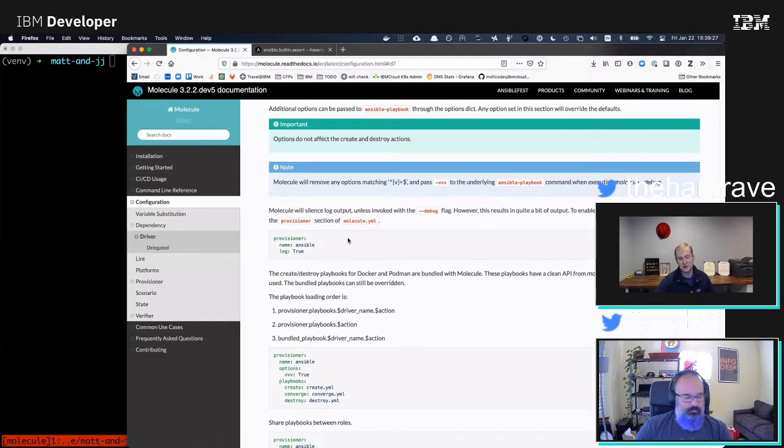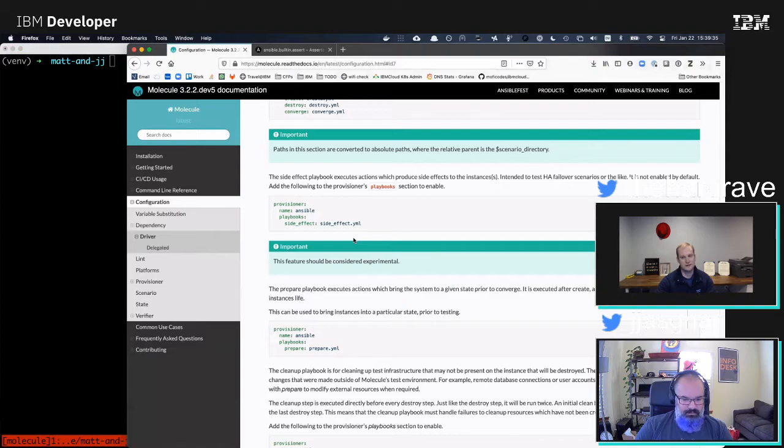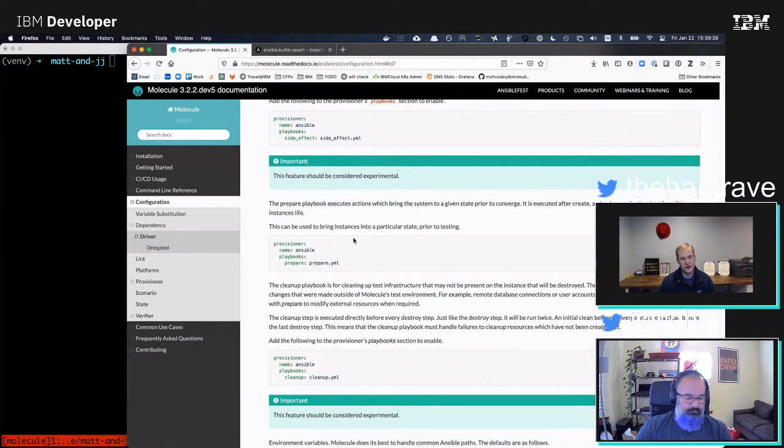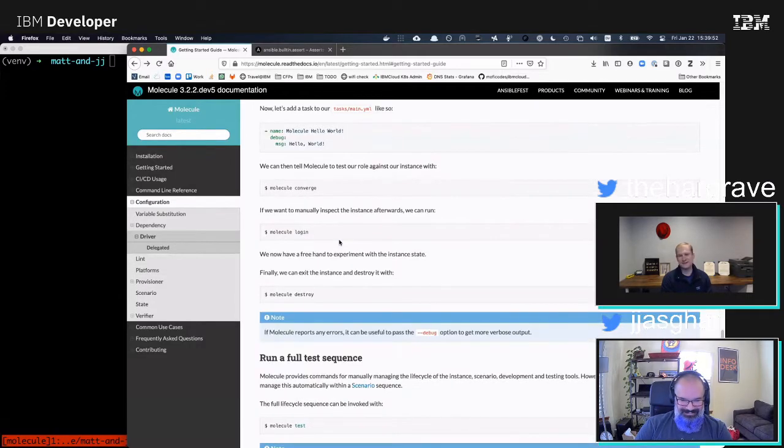I would Google Molecule driver KVM. I know there's Vagrant and there's some other ones. I believe there is a libvirt one. Nice. That's how I would find it. Hopefully, maybe somebody can email you and let you know there's a better way to find a list of drivers. It's good enough for me, man. Googling is always an acceptable answer. Yeah, that's how I do 99% of my job.